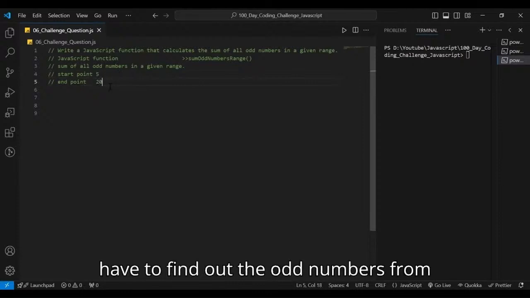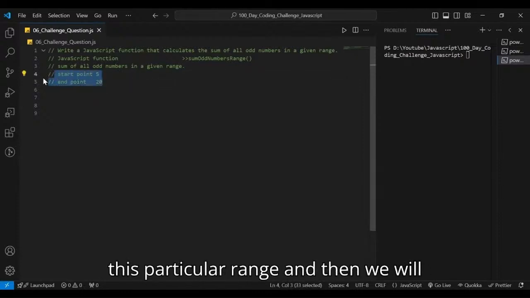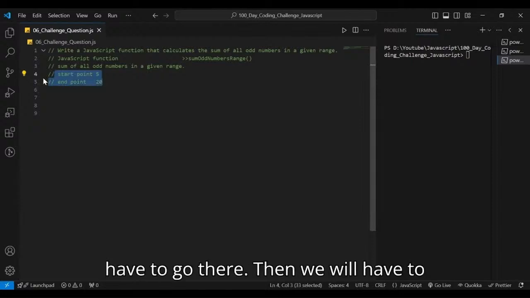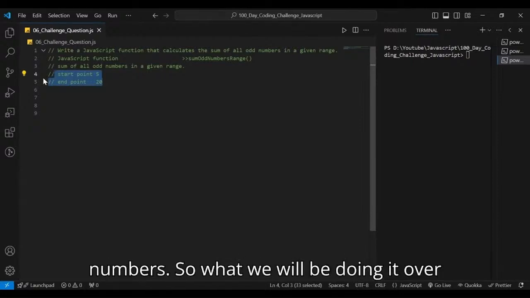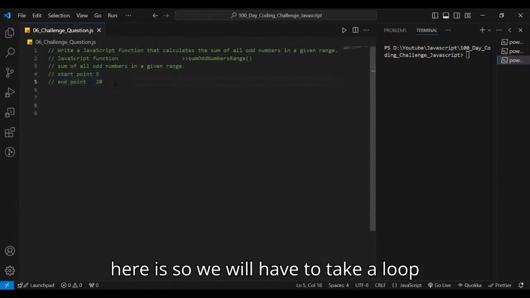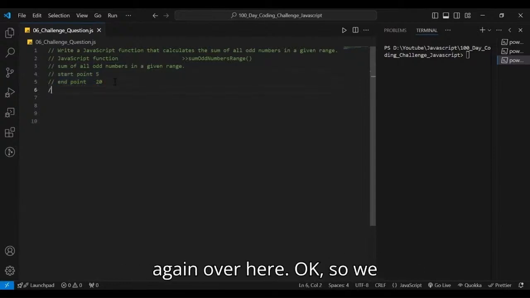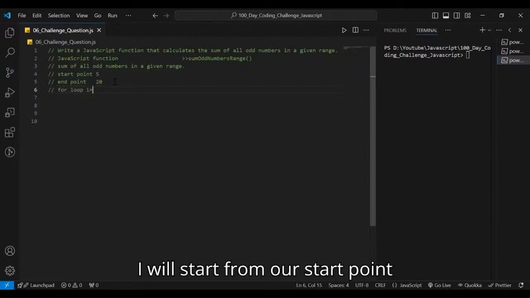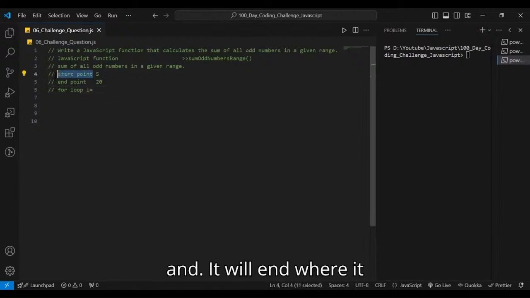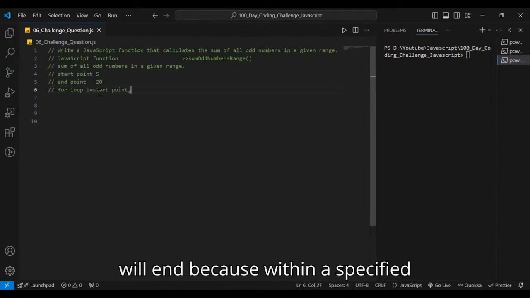So we will have to find the odd numbers from this particular range, and for that we will have to put a condition for checking the odd numbers. We will take a for loop, starting from our start point and ending at the end point, within the specified limit.